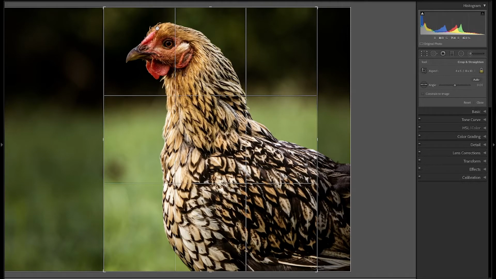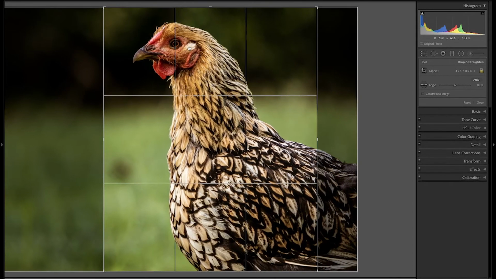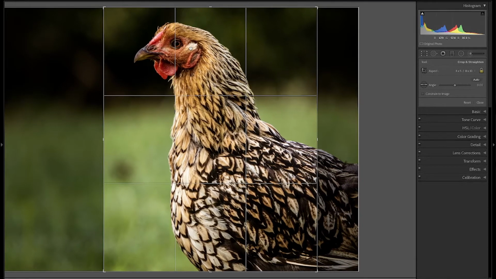Now for composition here, I think I want the rule of thirds, the left guideline on her eye. Normally people would want those two intersecting points to be on the eye. In this context, I want just the left line to be lined up with her eye.